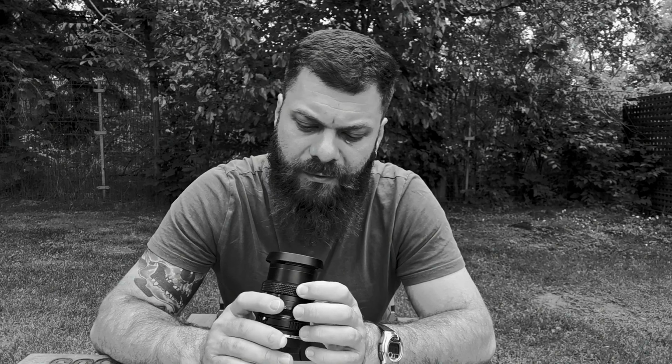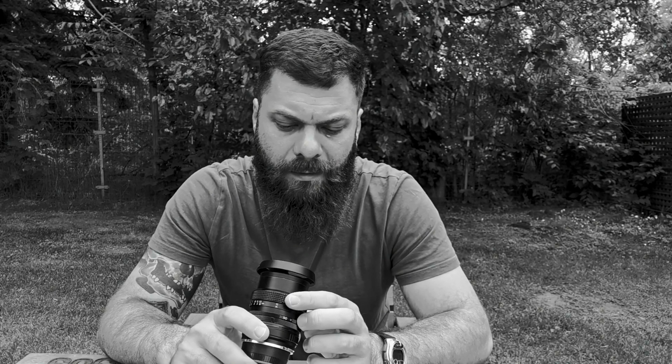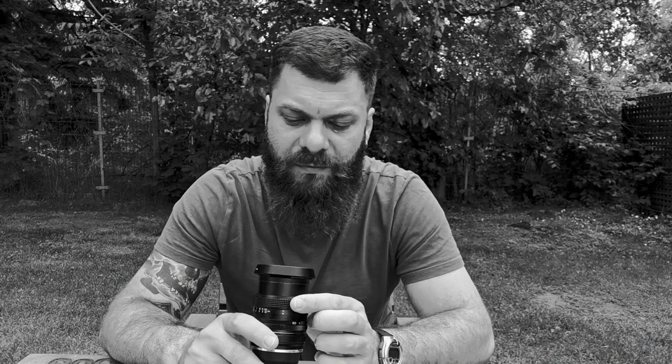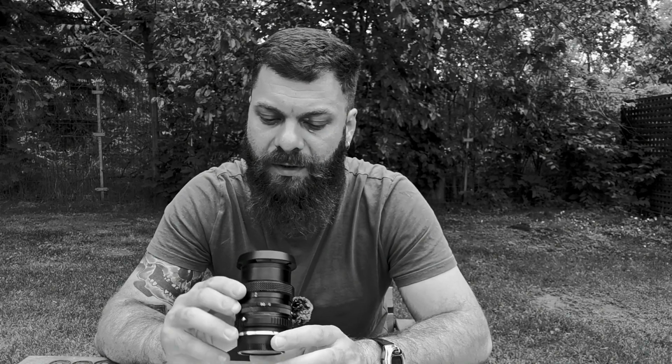And speaking of coatings, this lens has wonderful, wonderful burgundy, purplish, even orange hues to the coatings. This depends how light hits it. It's really beautiful. It's being black and white, you will not see the coatings, but you have to take my word for it. It's really pleasant, if a little dangerous, to look inside this lens.